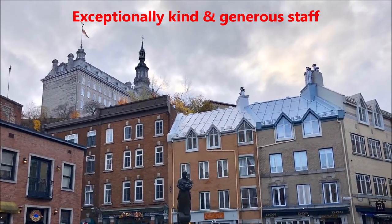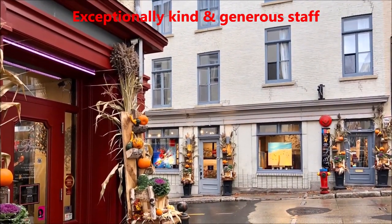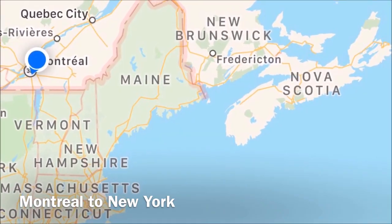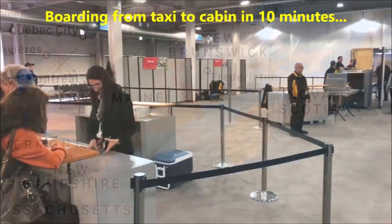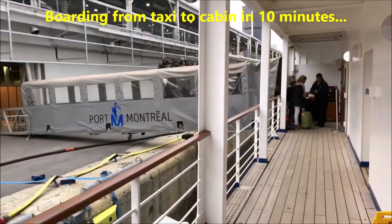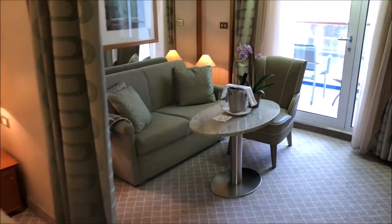The onboard process is extraordinary. We literally arrived at the port at 1 minute past 2 and we were on the ship by 10 minutes past 2. It was so quick, it was incredible. The organisation is remarkable, 5 stars to SILVERSEA for that. You're then taken to your room. Ours happened to be on the same floor that we embarked, so that was perfect.